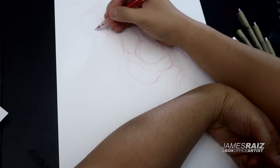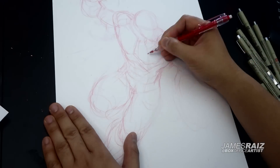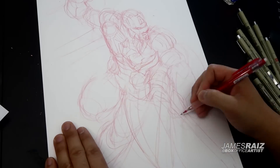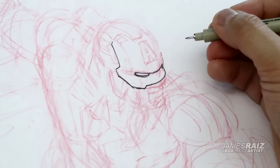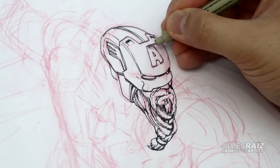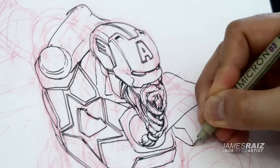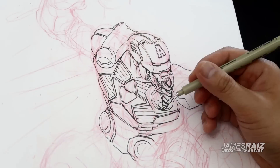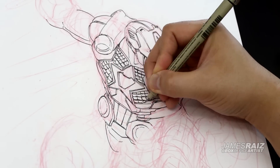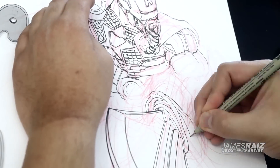Using the sketch as reference, I'm going ahead and roughing it out onto the board. In comics we would actually take a photocopier, blow that up, and trace the pose onto the board — no time for that, so I just quickly roughed everything in. I have Iron Man's visor, but I also really liked Thor's braided beard, so I wanted to make sure that was there, as well as Captain America's helmet with the little wings imprinted on the side. Also the chainmail on his chest and the detailed texture from Captain America, as well as the chainmail on his arms.